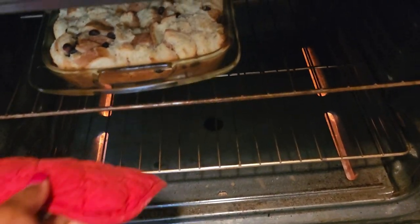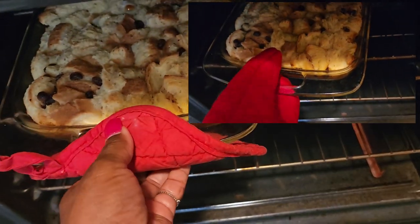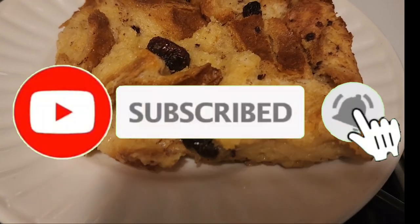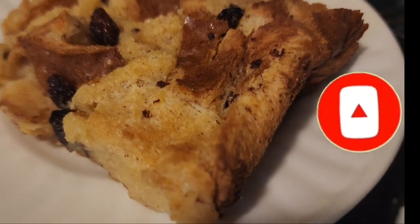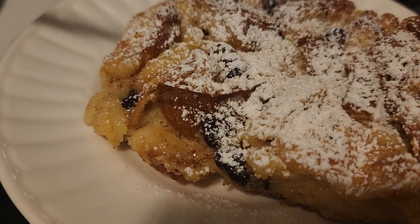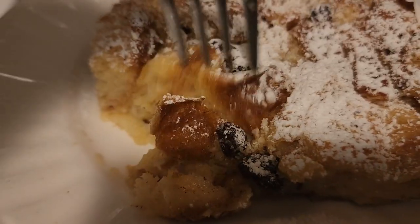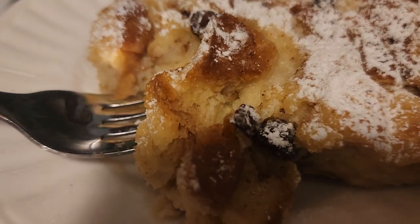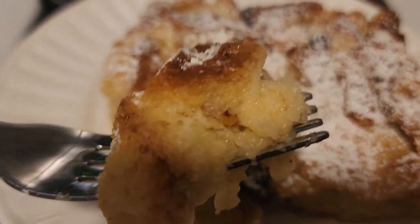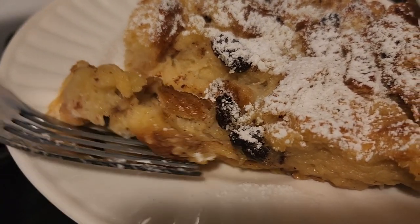Use 2 oven mitts. This pan is very heavy and it's hot. This is very light and airy. I sprinkled some powdered sugar and regular sugar on top.